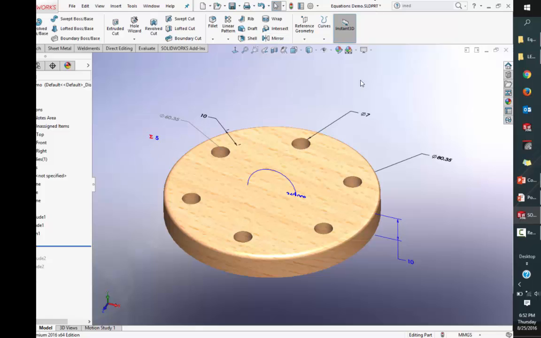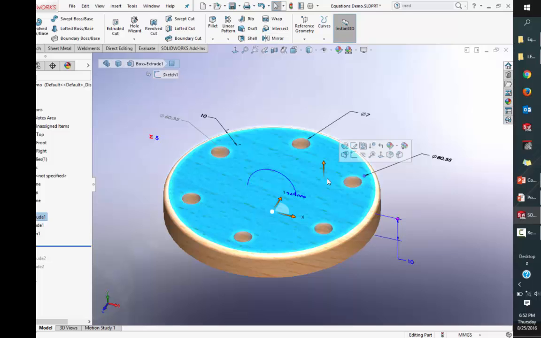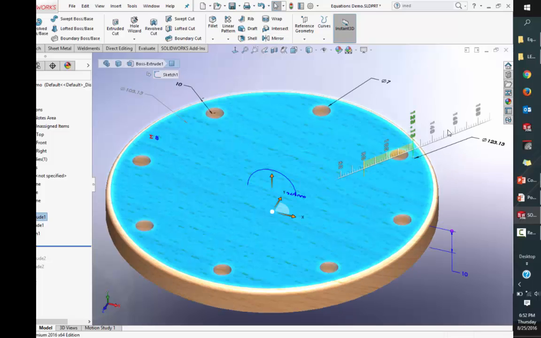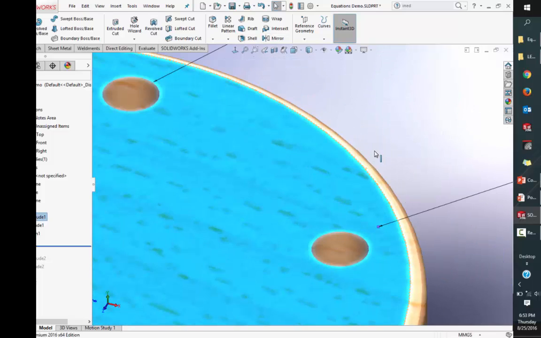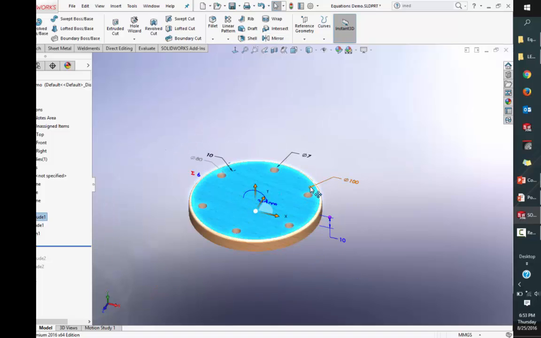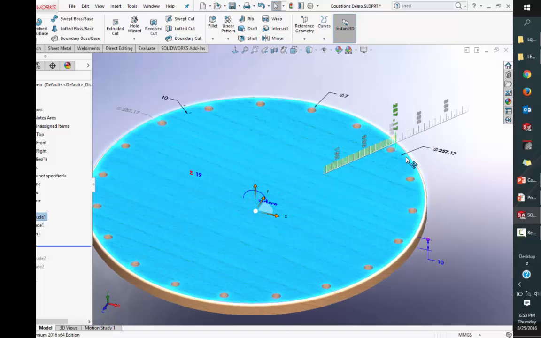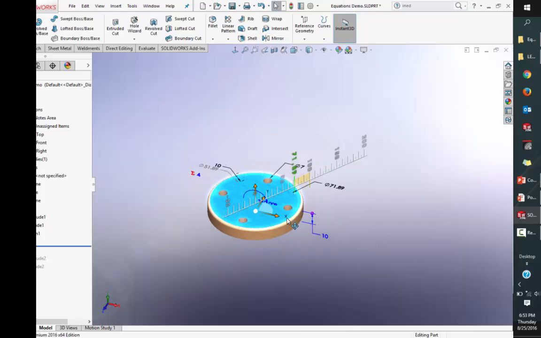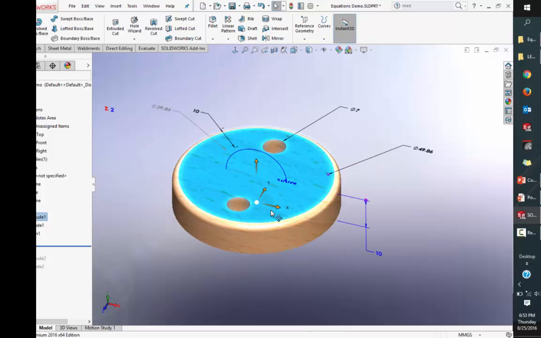And if I come in here and do the instant 3D stretch thing, where I grab the dimension and stretch it, we'll see that as it gets bigger, you'll see that more holes will start to be added in when they can get fit in. If it gets smaller, it'll go down. Don't take it below 1, or 0.